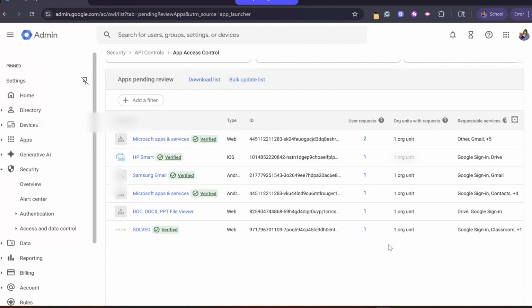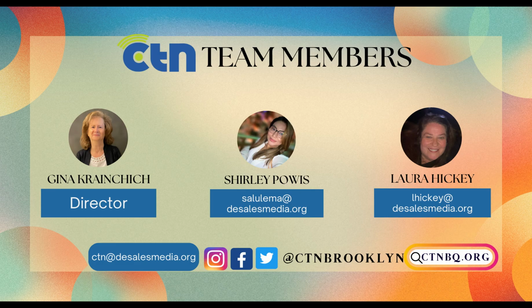And this can happen with many different applications. Again, we saw it with Canva, we saw it with Scholastic. So even if they are education based, Google needs to make sure that they legitimately are safe so that they can share this information with that website or with that application. So even if it's education, Google will not automatically recognize that. It will ask that person to send a request to their admin so that the admin can approve that access. So just keeping that in mind.